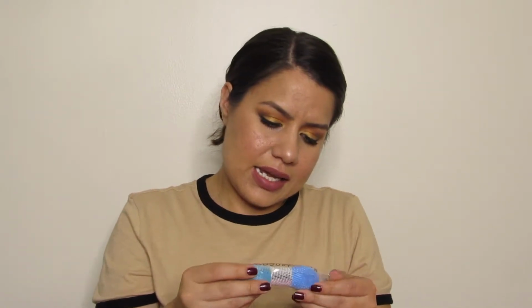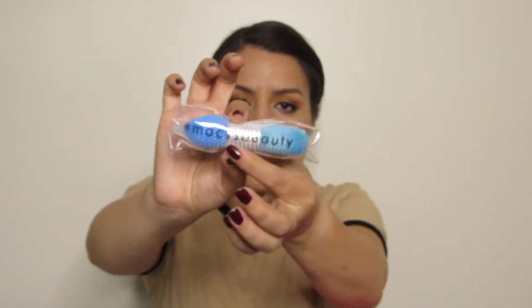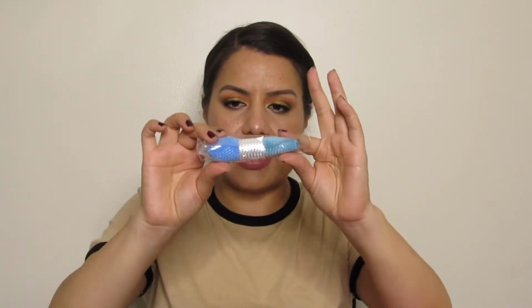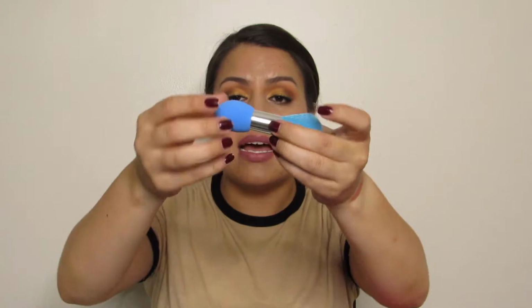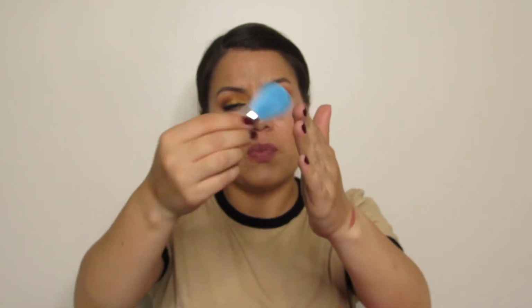And our next item here. Ooh, what is this? It just says #Macys Beauty right there. And it looks like it's a sponge with a little brush on this end. Personally, I do not like sponges that are attached to something else like this, just because I think it would make it a lot harder to wash them. Or I think that eventually after some time, they're going to start coming apart from here. I'm not sure. But we have a little sponge on this side, and on this side we have a little brush that's actually really, really soft. I don't have anything else on the packaging other than the #Macys Beauty. So I'll see on the little pamphlet what it says about this one.